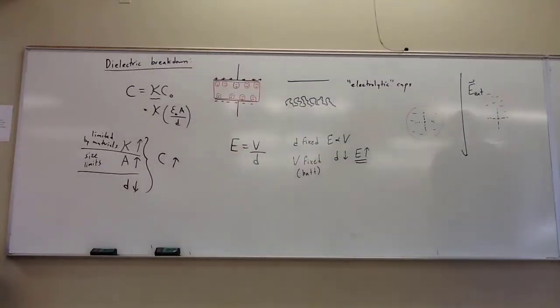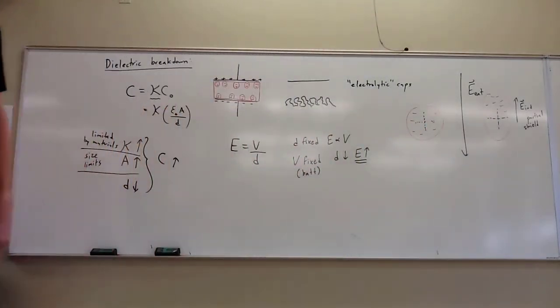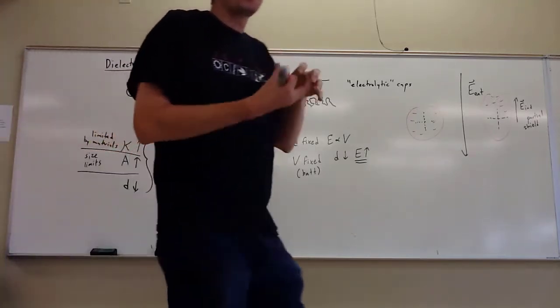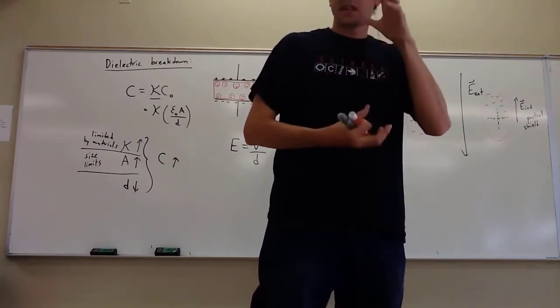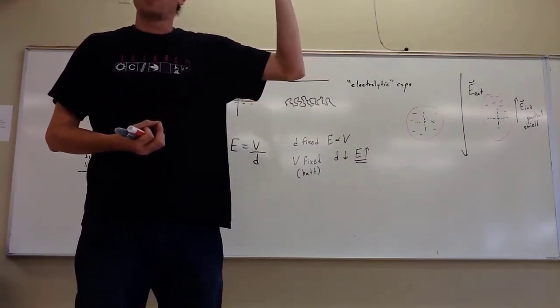So here's what happens though. A little bit of this is good, because that's what gets you your partial shielding, right? A little bit of this means that now there's a plus over here and a minus over here, so there's your E induced, right? And that's what gets you your partial shield. But there is going to be a point where these minuses not only get pulled upstream, they literally get yanked off of the thing, right? So we like our molecules to be stretchy, right? That's what gets us the partial shielding. But everything that stretches, you stretch it too far, it breaks, right? So that's what happens if you go too far.